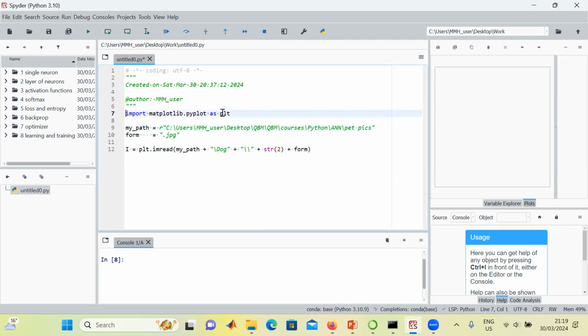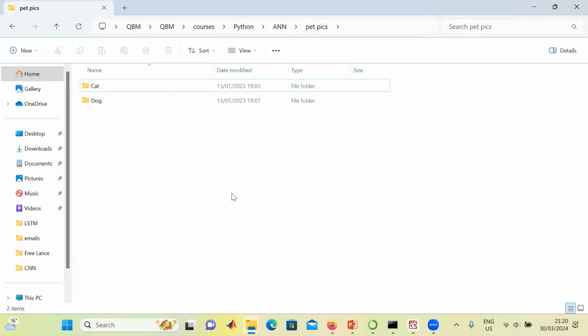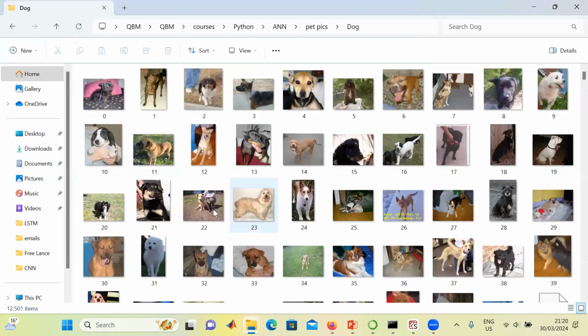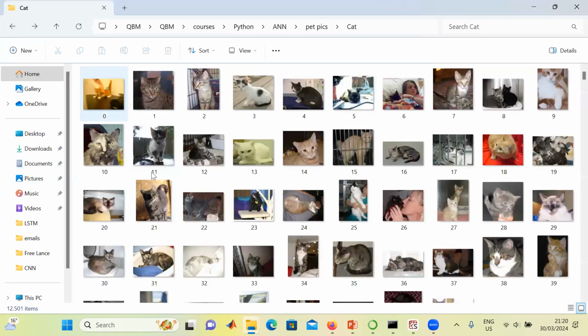So let's first call the library for matplotlib. And then I have a set of images. You can download those images freely. If you just Google for that, they're freely available. These databases are usually freely available. In our case, I have images with cats and images with dogs, and you can see it's 12,500 images each. So for cats and dogs, that gives you an idea of how large those databases have to be.